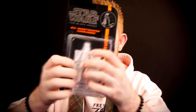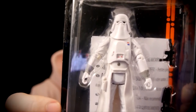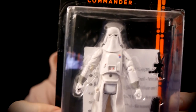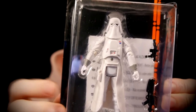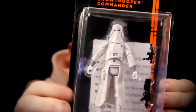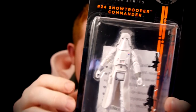We've got this model here. I'll try and make sure it focuses on these ones so that you can see them. This one is the Snowtrooper Commander. And there's something about this design that just looks really cool and sleek to me. It's like a much cooler version of a Stormtrooper, with the longer helmets, just making it look, I don't know, more elite, I guess. A really cool model. And I like the aesthetic of it being all in white like that. It just looks very slick.